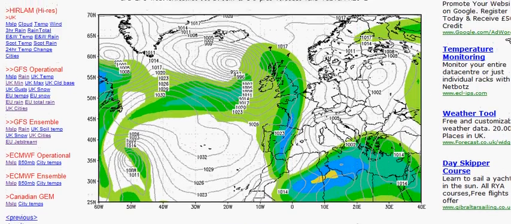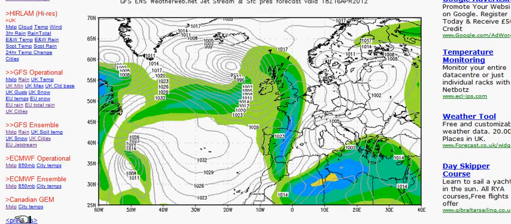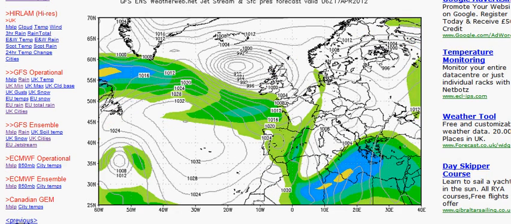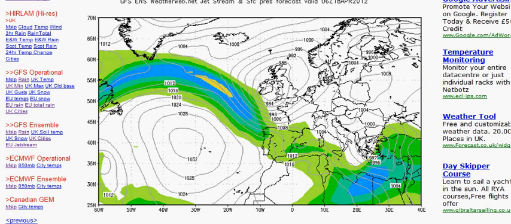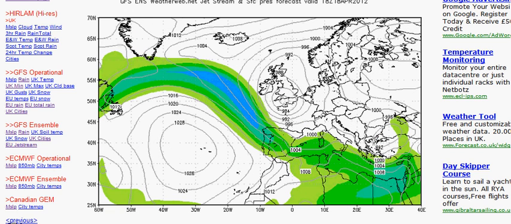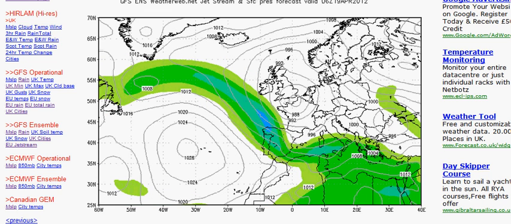Let me just get that right for you. There we go. Okay, so watch. The date and the time is up here in the top left hand corner. Look, this is as we head into tomorrow. Watch this area of low pressure as it goes eastwards through the country, taking outbreaks of rain with it. The jet stream staying towards the south and the west. This is going to be slipping its way eastwards. A beautiful example there of the low being on that northern side of the jet.